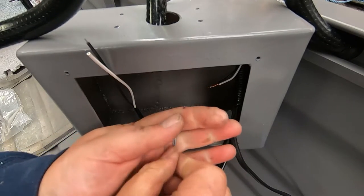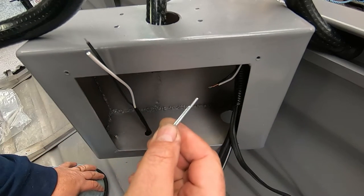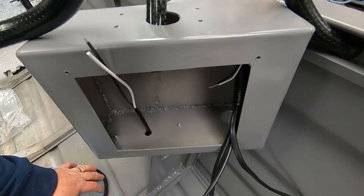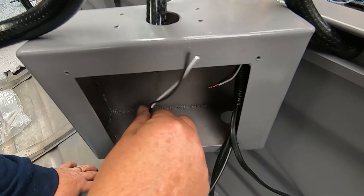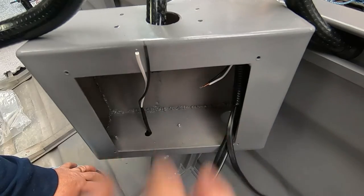These are the steel pins that are in the center of the aluminium rivets. We just take them out, make sure we don't drop them in the boat, because they will corrode your boat. So there we go, there's another courtesy light there ready to get wired. There's another one here, and all our wiring's starting to come together now.